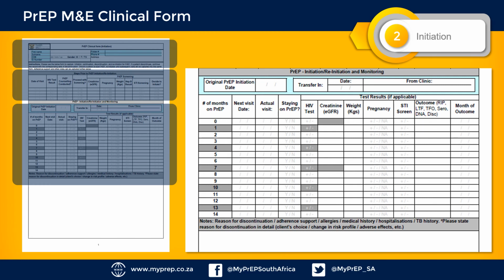The following column is the outcomes column, where you record the reason a client stops using or cycles off PrEP. You only need to use this column if a client is no longer taking oral PrEP for some reason. Otherwise, it must be left blank as long as the client is continuing on PrEP.